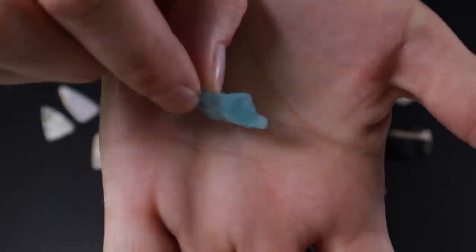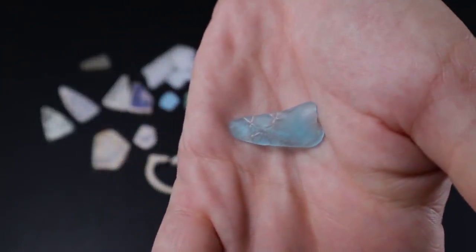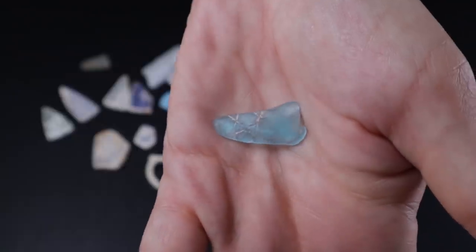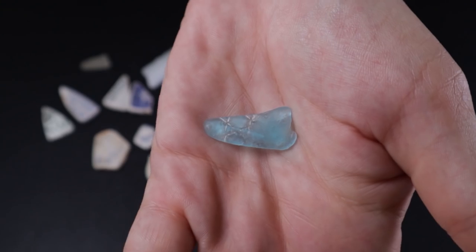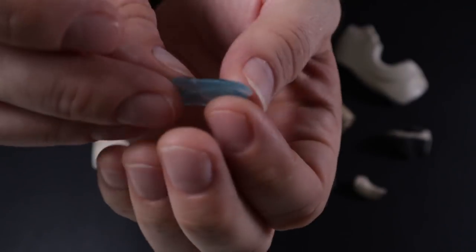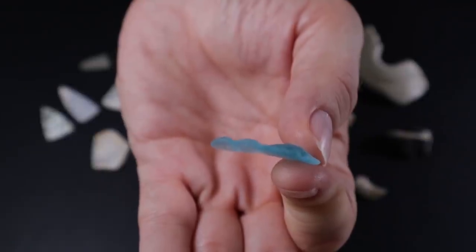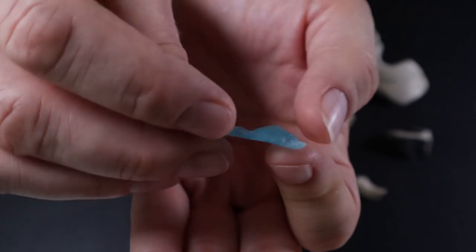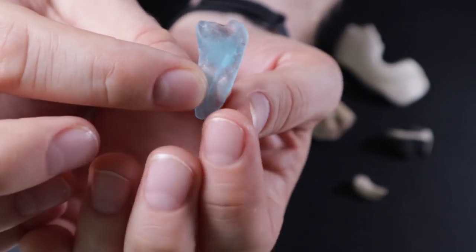Now, the last time I said sweetie jar, it provoked a couple of questions. For clarity then, when I say sweetie, if you're Australian, I mean lolly. And if you're American, I mean candy. Back in the day, my grandmother would have a wee bowl like this, and it would have rock hard mints in it that you would be offered when you came into the house. If you're watching in a part of the world where you neither call candies candy or sweeties or lollies, let us know what you call them.